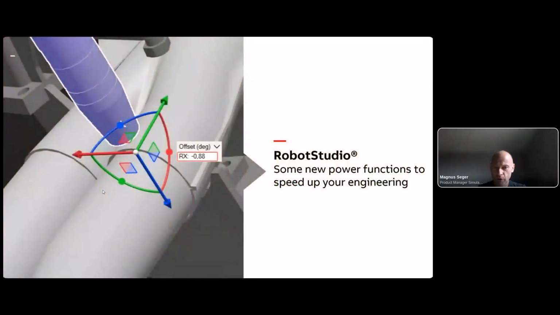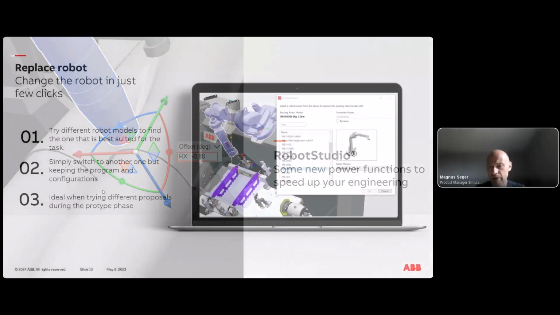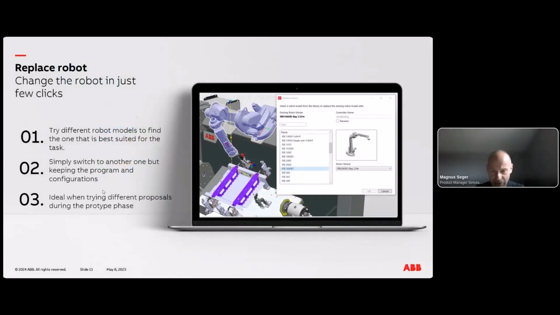We have, of course, not only worked with the path planning parts. We have added tons of things in the latest versions of RobotStudio. We added the gizmo, we enhanced it for every release. We add a few more things. Super powerful, super appreciated. But there are some other things that we also would like to mention that we have added.